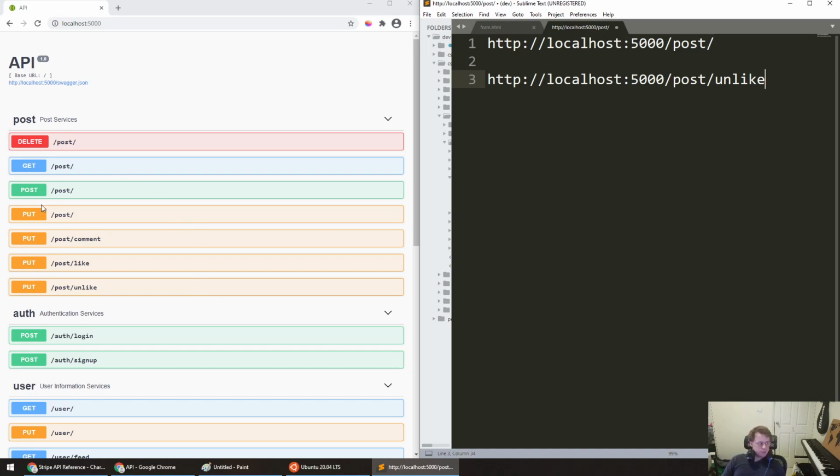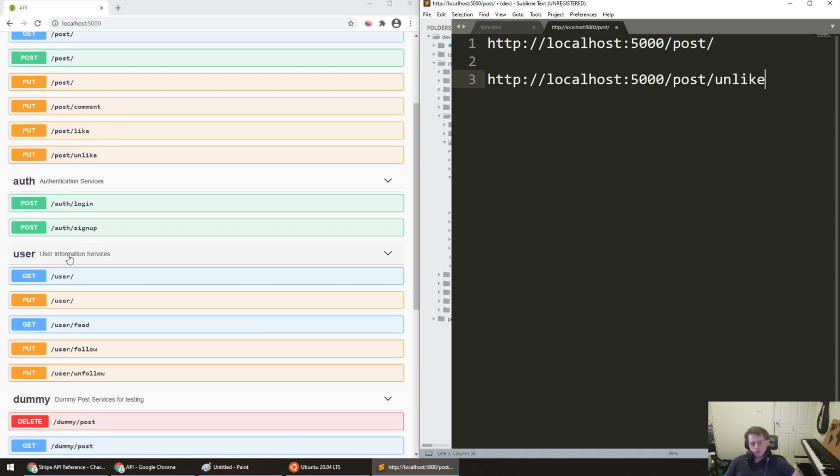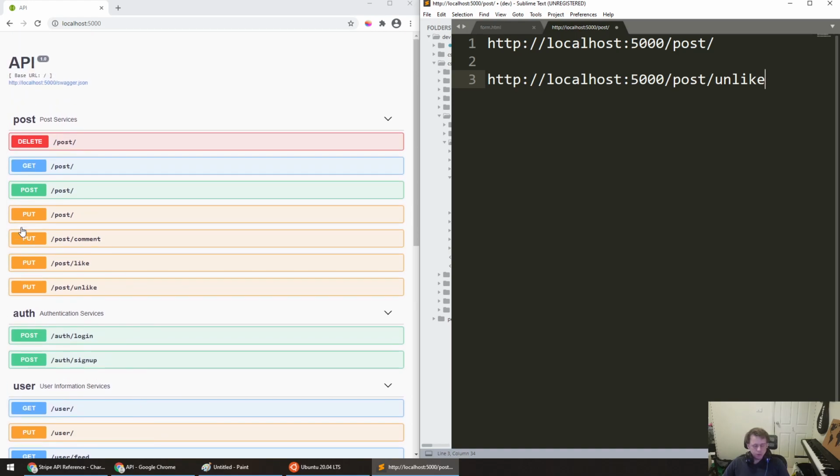Now, that should make sense to you all. One of the things that's probably confusing though is all these different colors, right? Where you've got the post and put and get and delete. Now, the thing about post, put, get, and delete is that these are just descriptors that help people like you, developers, understand what type of request you're making. These don't have any inherent meaning to computers, really, as in you having a post request does not constrain you in any way. It's just the type of request that you're making.